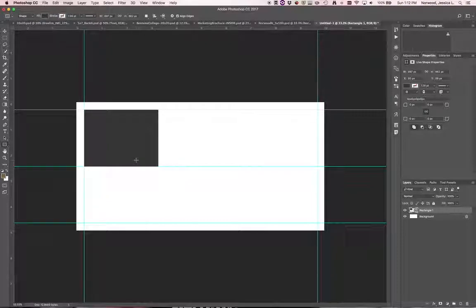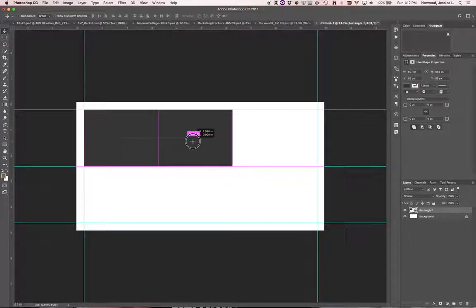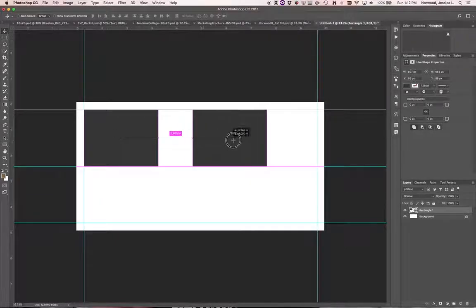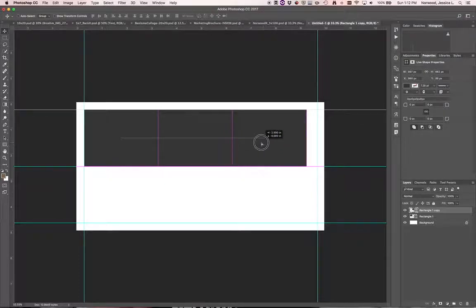Now, if my guesstimate is correct, I want all 6 boxes to be the same. So if my guesstimate's correct, I can simply duplicate this top to bottom. The easiest way I think works when I'm doing something in this situation is I'm in my move tool, I option drag to create a duplicate. As I'm doing that, I can hold down my shift key so that it stays in line no matter how I move my mouse. I do have my snap to guides on, so it will line up. And I'm just going to drag it right next to the other one.